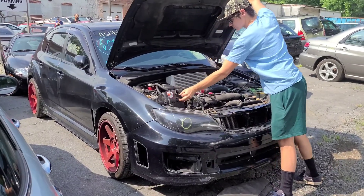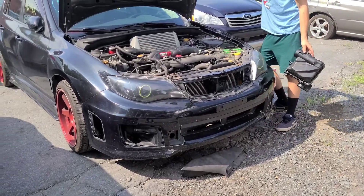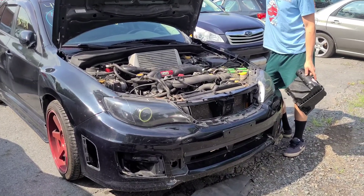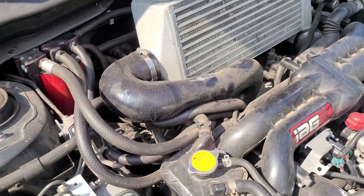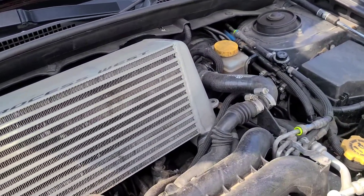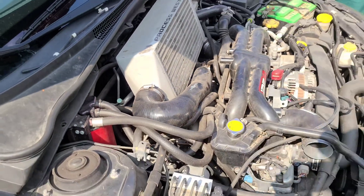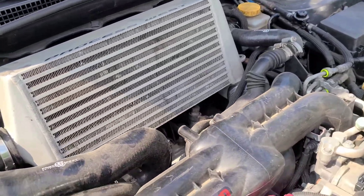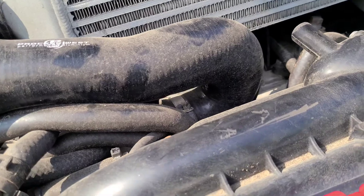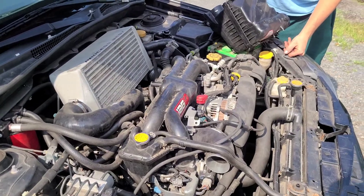This is a 2008 WRX hatch. As I said in the previous videos, I was hoping there was some cool aftermarket stuff on this car that we might be able to take. But I didn't really expect to find what looks like basically an entire Process West conversion kit to convert the WRX to an STI turbo setup. It's got a really nice aftermarket downpipe with a screamer tube, the full top mount setup, all the piping you'd need to convert from the WRX style turbo to the STI turbo. This all looks fresh, complete, and more or less ready to go.